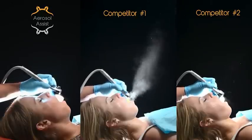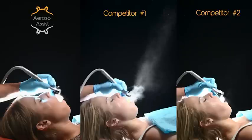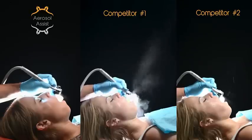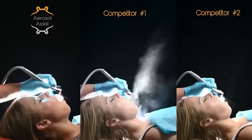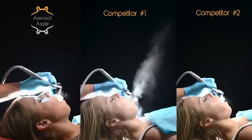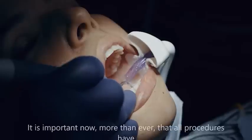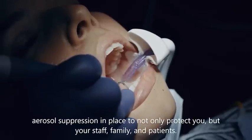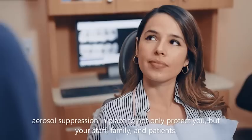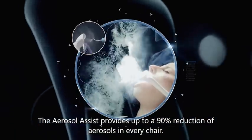You will benefit from the Aerosol Assist from the first time you try it. However, we recommend using it multiple times with different procedures to have a better understanding of how it works in different scenarios. It is a tool that can be learned easily, and once you see its benefit, you will want to have it in your armamentarium. The Aerosol Assist is the only system to simultaneously remove aerosols and intraoral fluid removal in one hands-free device.